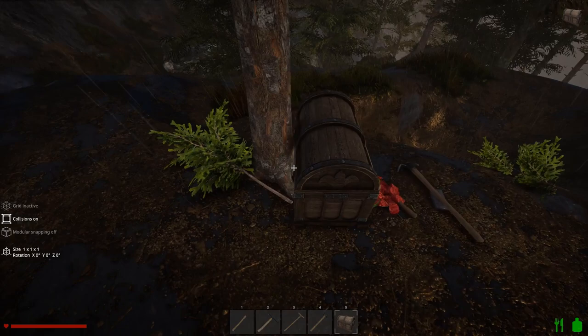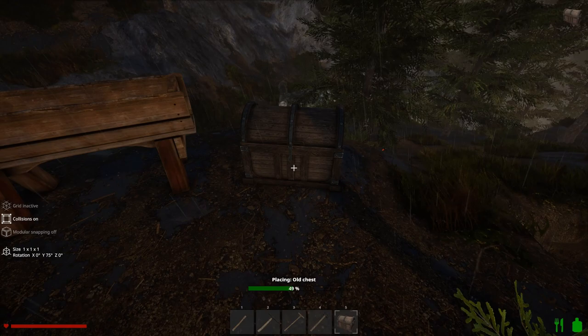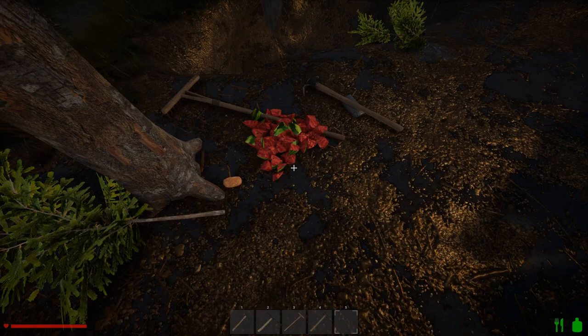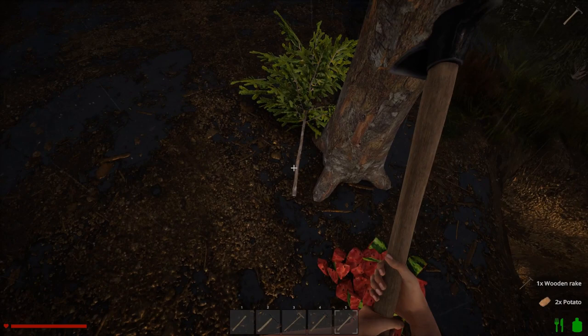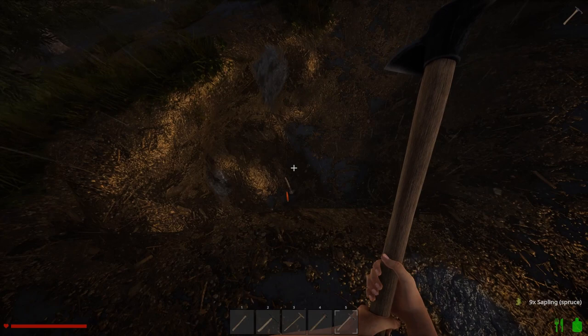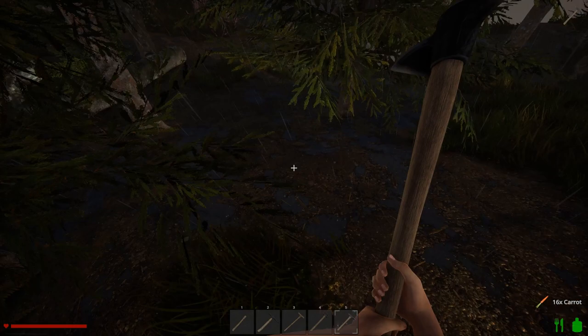Now I can move the chest, but everything's come out of it. Let's put that down. I need to put that in a less cumbersome area. So what's happened, the watermelon is completely destroyed. Everything else seems to be okay, but the watermelon, that was it. So I'll pick up the tools first, get the rake, potatoes, grab that, ingot. Right, and we've got a carrot and another tool down there, so we will go down there and pick those up. There's also a carrot that's been flung all the way out here, we'll pick that up. If you do that, just make sure you've picked everything up.